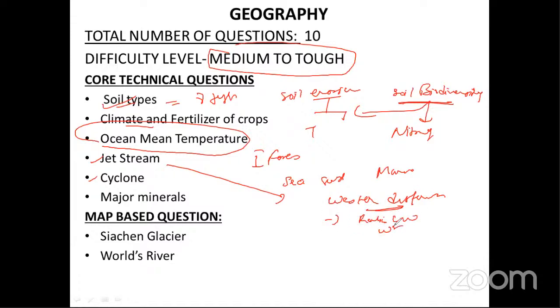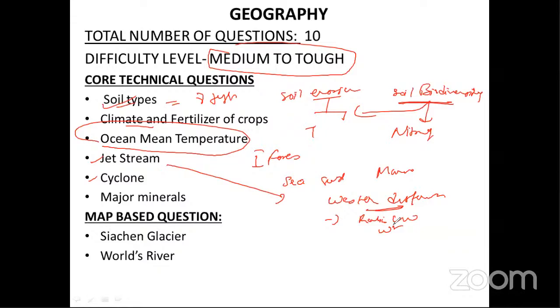So that's why UPSC first asked a question from jet stream, whether you know the term or not. Next year, maybe not. UPSC is very clever. It will not ask you the same question again next year. After 1 year or 2 years, UPSC will again ask a question from jet stream.